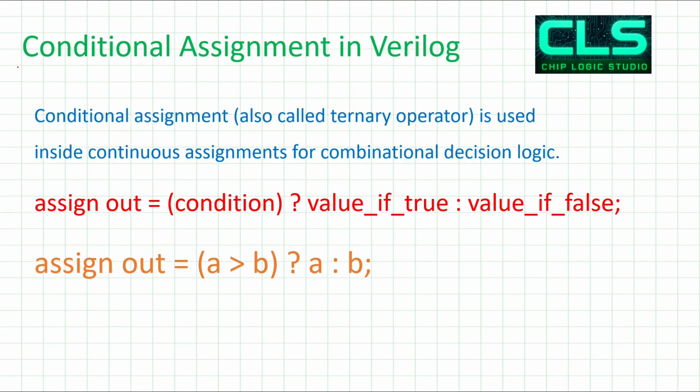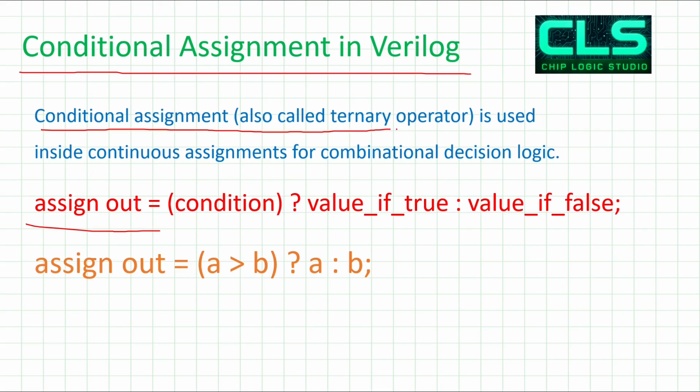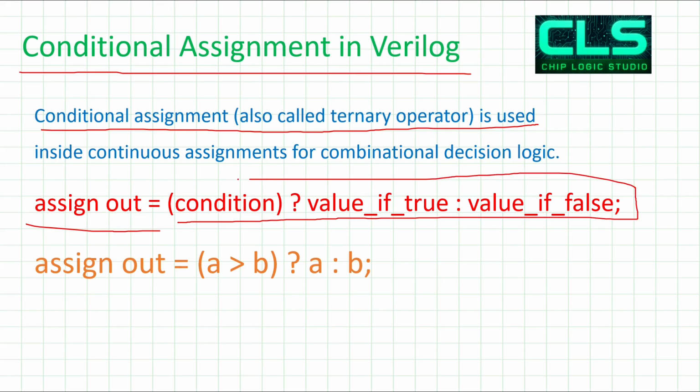So this is the most famous concept of assignment, and you will see in industry conditional assignment being used with the help of our assign block, the continuous assignment block. Conditional assignment is also called the ternary operator. Yes, this question mark and this syntax you can see, this part is called the ternary operator, and the ternary operator is this question mark and this colon, inside continuous assignment for combinational logic. So you will write combinational logic for that. Okay, now I will explain what our ternary operator is.